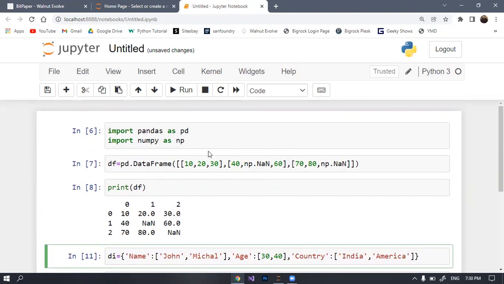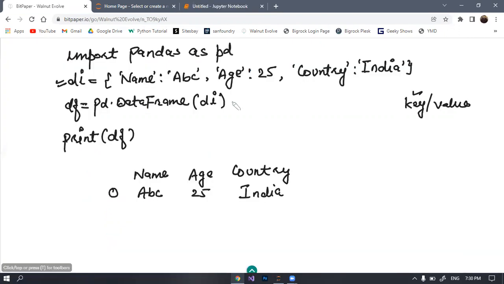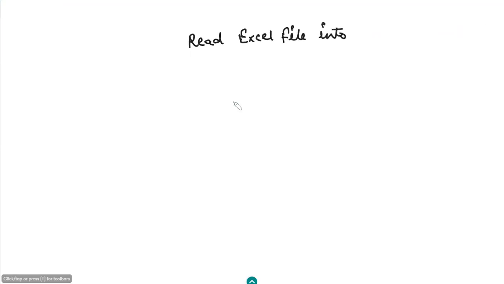Okay. Now another topic is read Excel file into data frame.